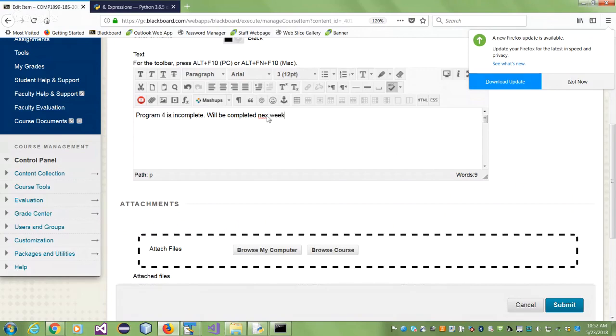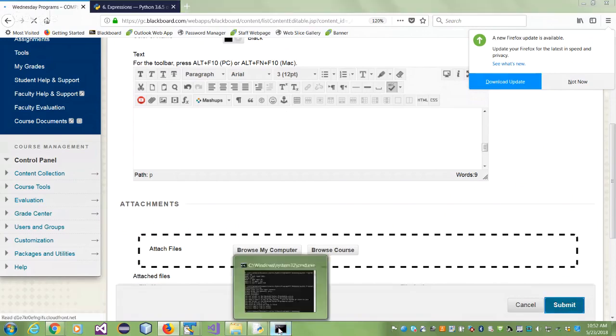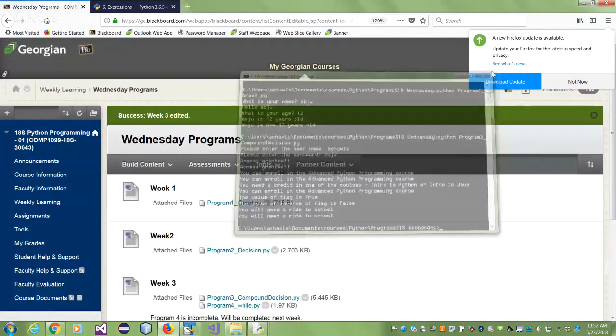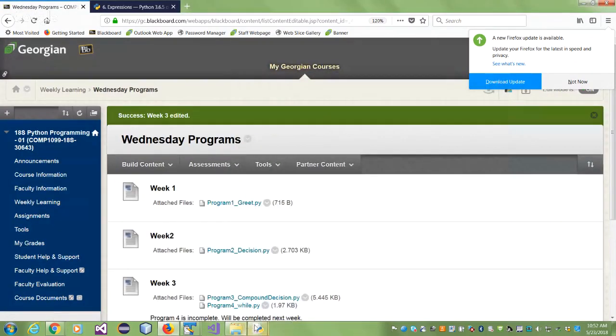So that you have it, I've put it here and then you can look at it. And of course, you can try it and run it on the command line.